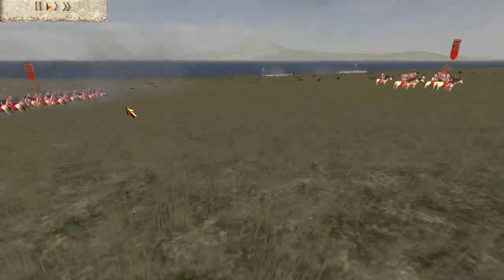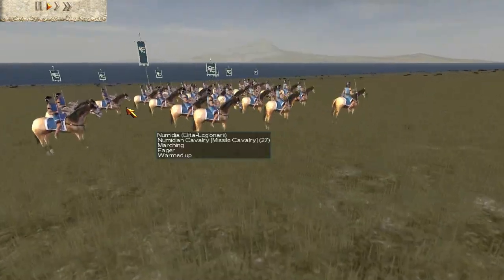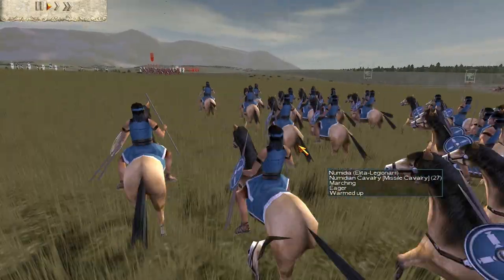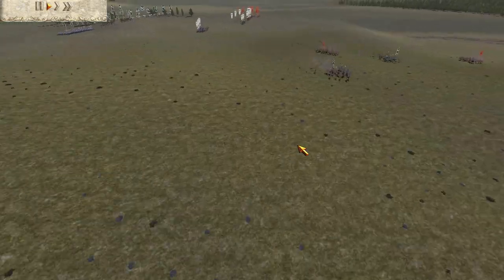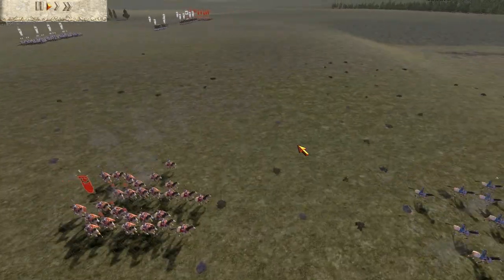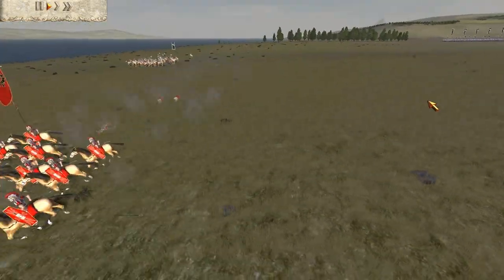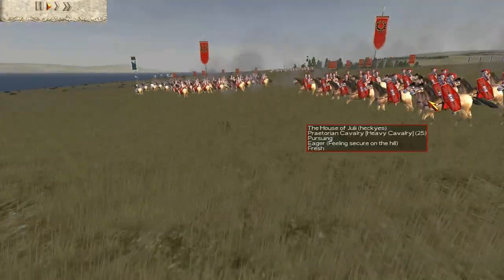So as you can see, these Praetorian cavalry will just sort of chase me around a bit. I'm just being a pain with my Numidian cav. Basically I just want to tire them out. If I can't kill them, I just want to tire them. If they get tired, they rout easier. And they did lose a couple of casualties there in this unit, so they went down to 25.